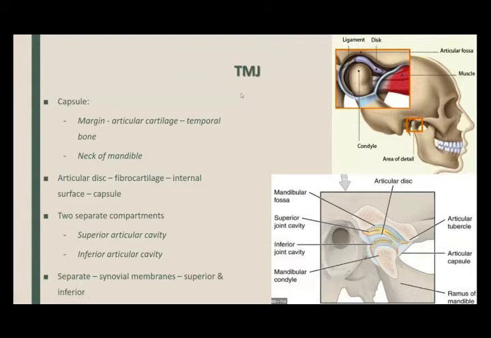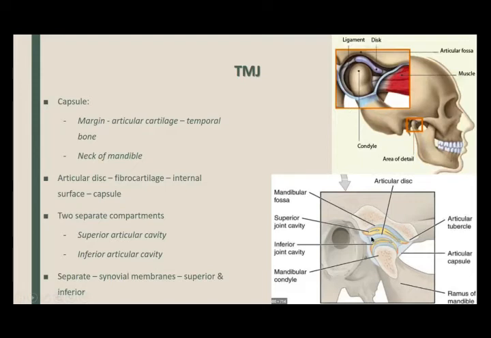temporomandibular joint. TMJ stands for temporomandibular joint. This is an internationally recognized abbreviation, and we have to remember it because कहीं पे भी आपको इतना लंबा temporomandibular joint लिखा हुआ नजर नहीं आएगा, it would always be TMJ. अच्छा जी, so हमने articular capsule attach कर दी. Now I hope you appreciate ये जो articular disc है ना, this is on the inside of the capsule. As a result, it's going to be attached to the margins of the capsule. On the inside of the capsule margin, this disc is attached, and over here as well.